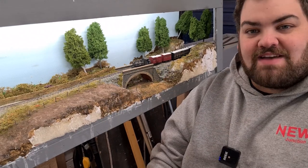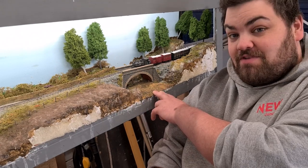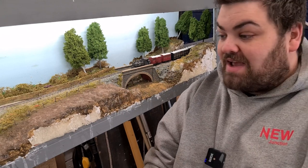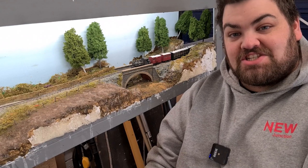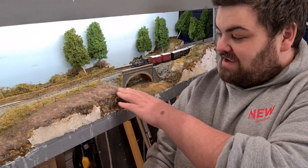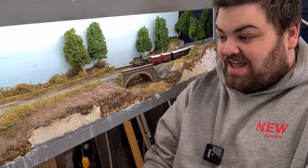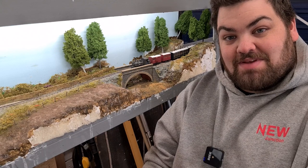So next month, what do we have to look forward to? Well, I'll be tackling trying to create a realistic, fast-flowing river, as seen in North Wales. I'll be adding details to the cattle creep, such as the cattle and the people. And I'll finally get a chance to show you how I'll be putting the Green Scenes static grass to good use here on the front of the layout. And hopefully, I'll have the whole thing finished up, tidied up, and looking a darn sight better than it did.